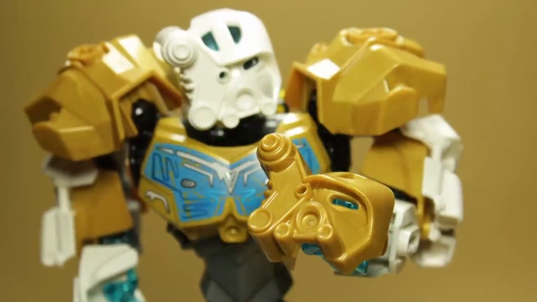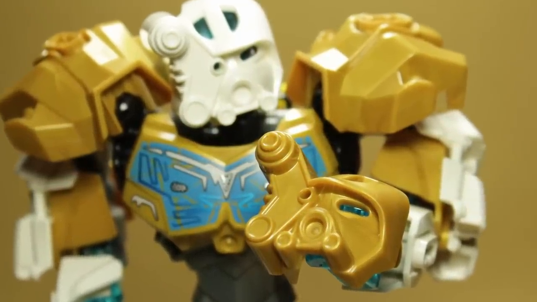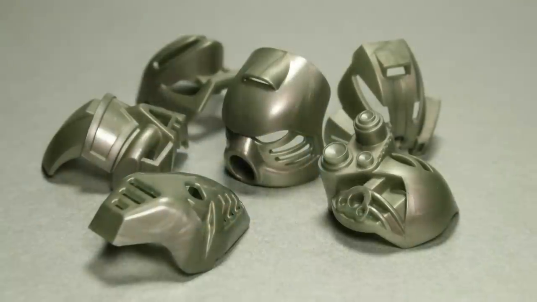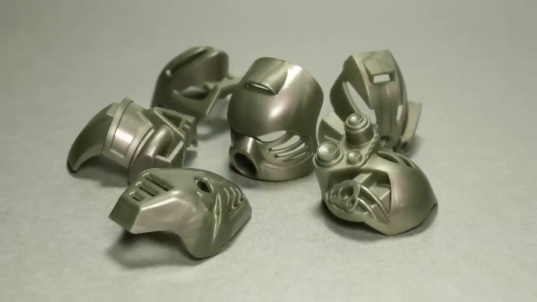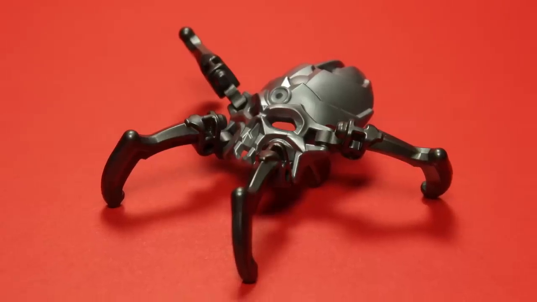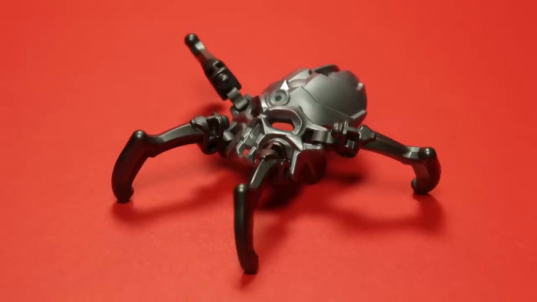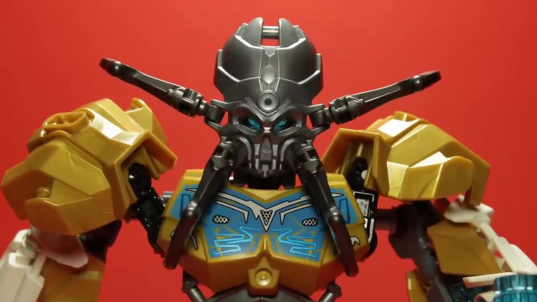Mask collecting has been considered here as well, with Kopaka also including his golden mask. I can understand the decision to skip the mask packs this time around, so I think this was a great compromise. Not only that, but the skull spider enemy within the set echoes the mighty Borok with its ability to latch onto Kopaka's face and assume direct control.